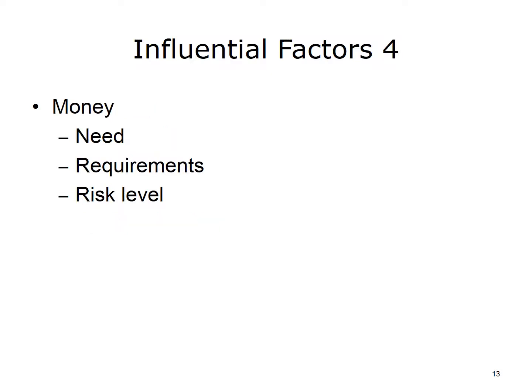The third factor which influences this process is money. As with any purchase, you can spend whatever you want for a product. For a prudent shopper, the amount spent should reflect the need for the product, the requirements, and the risk level of the purchase. To illustrate this point, let's look at the process of buying a new wristwatch. If someone is going to buy a Timex watch, generally that person will walk into a department store or a sporting goods store, take a look at the watches in the case, and make a purchase within 15 minutes, based on whether they like the dial or they like this or that function.